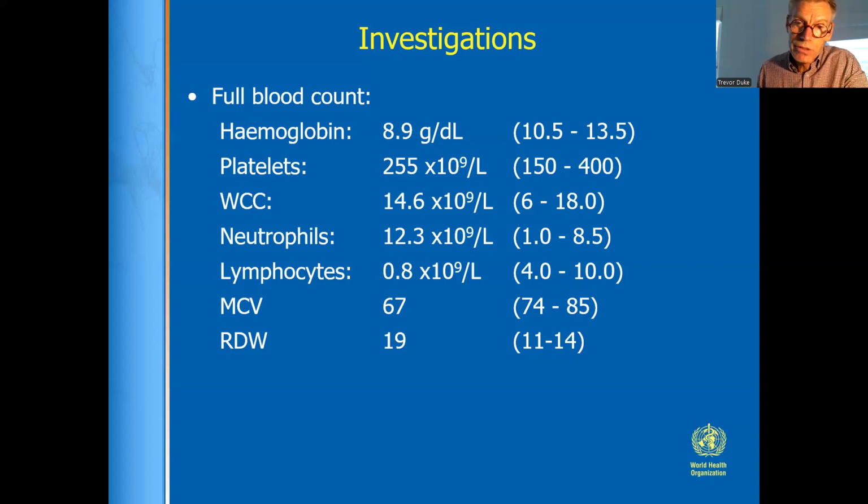So Thomas's MCV was 67. Remember, we have talked about how if a child's got a low MCV, they've got small red cells within their blood, and small red cells are microcytic, and microcytic anemia is likely to be iron deficiency. So Thomas has some signs of iron deficiency on his blood film. So he's got signs of infection, signs of iron deficiency, and signs of immune deficiency with lymphopenia.